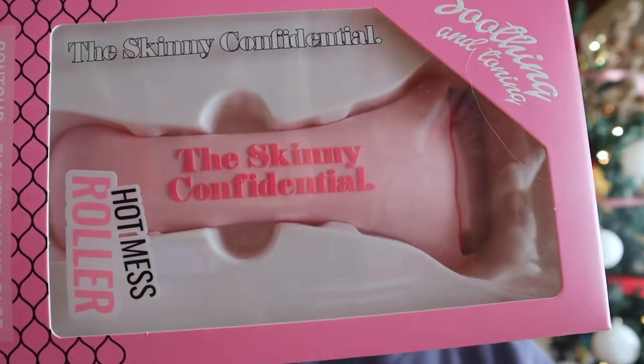So the next thing that I got myself, because every queen needs to get that face snatched, honey, okay? And I'm not talking about Botox. Girl, I do love me some Botox. I am talking about this Skinny Confidential Hot Mess roller, baby. I have not tried this out yet. I am freaking excited to try this out.